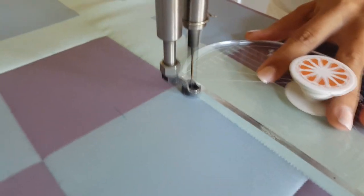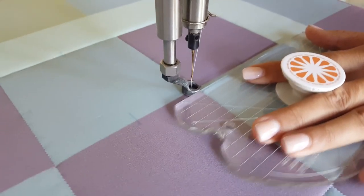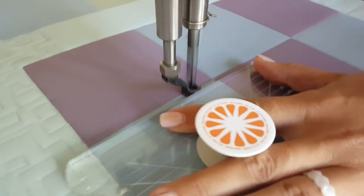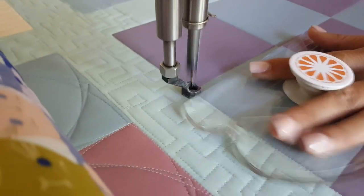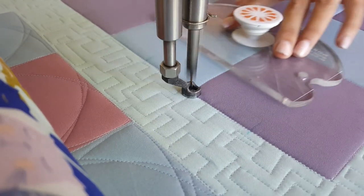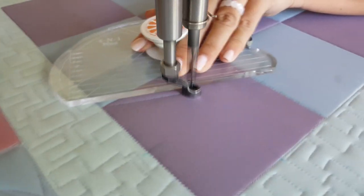Anytime you're working with machine quilting rulers, not only do you need to make sure you have the proper rulers, do not use rotary rulers to do this, you also need to make sure that you have a ruler foot, and if you're working on a long arm, you must have an extended base plate. On a domestic, you need a nice, flat working surface.